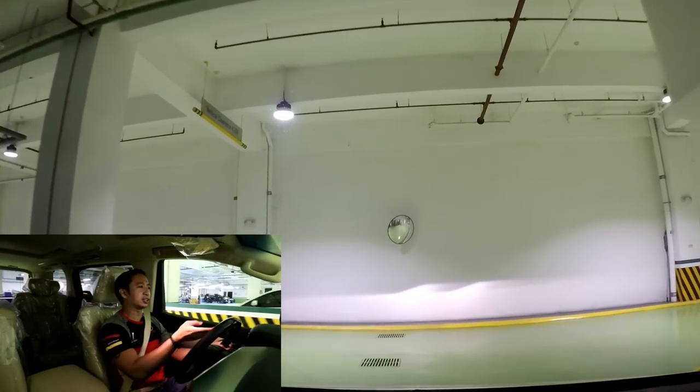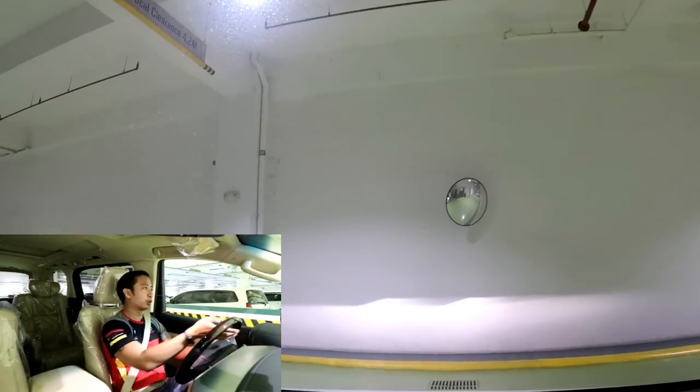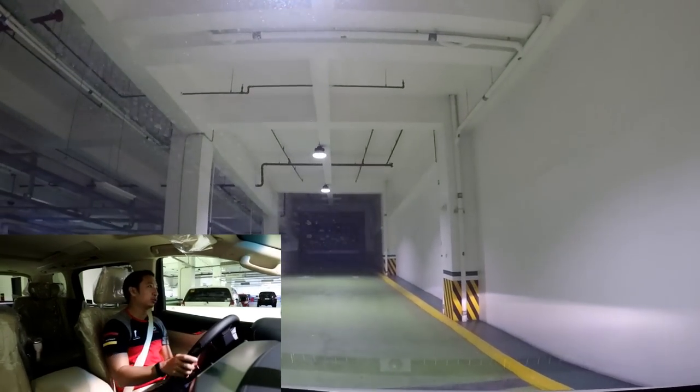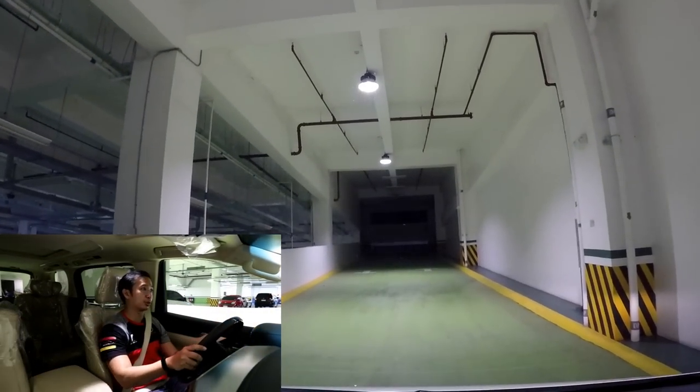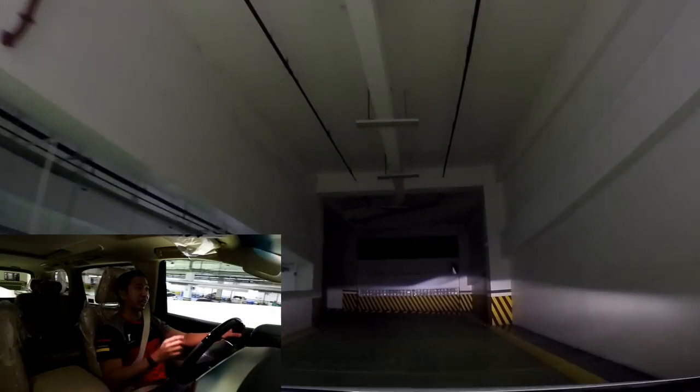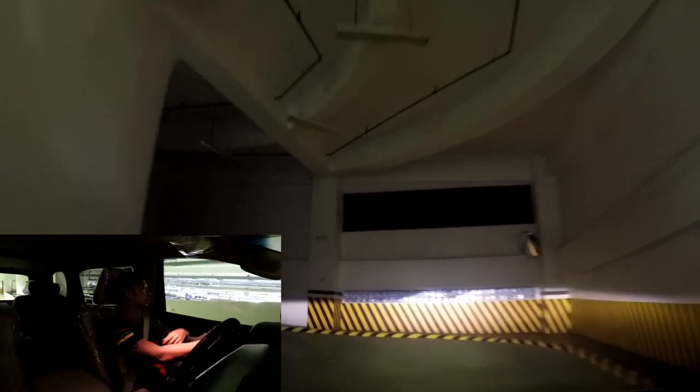It's going to be a little bit dark though, because I'm now shooting this after work hours here in Toyota Valenzuela, and they're really kind enough to let me do this drive impression even if it's already after work hours. The thing is, I don't really have any lights on, so I just have to make do with the headlights and the map lights here in front. As I was saying, guys, power delivery.